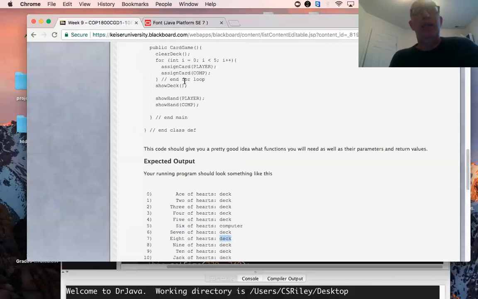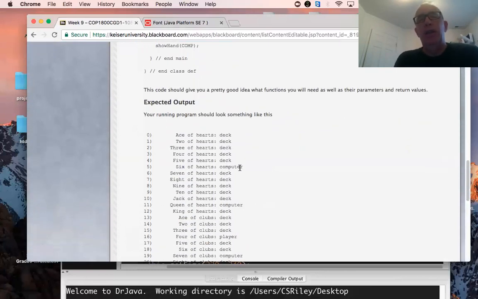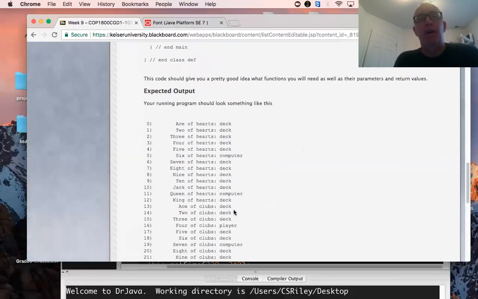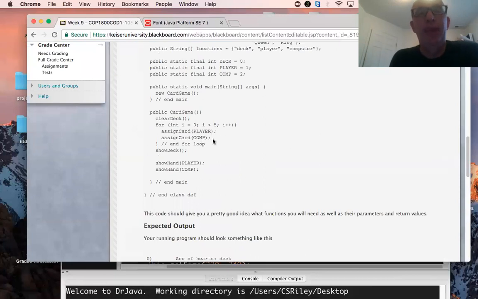So somehow this assign card function is going to take as a parameter one of these numbers, 0, 1, or 2, and it's going to randomly pick a card, and it's going to assign that card, you now belong to whatever, in this case the player, in this case the computer. So since it's going to do this 5 times, by the time this whole loop is done, in a perfect world, we will have 42 cards in the deck, 5 cards in the computer hand, 5 cards in the player hand. Oh, okay. And it's not a perfect world. Something may go wrong, but you can figure that out.